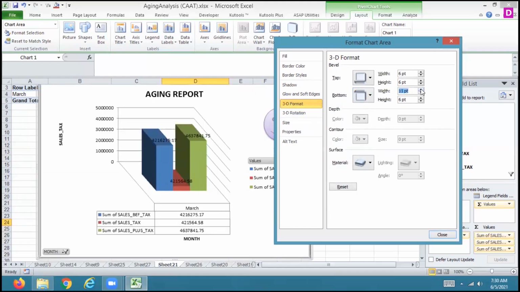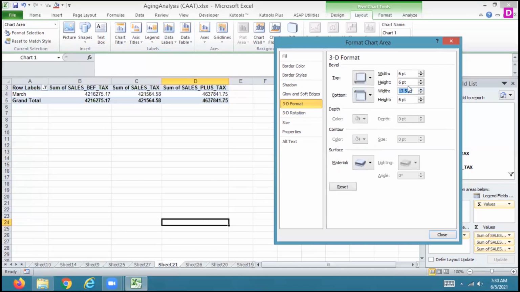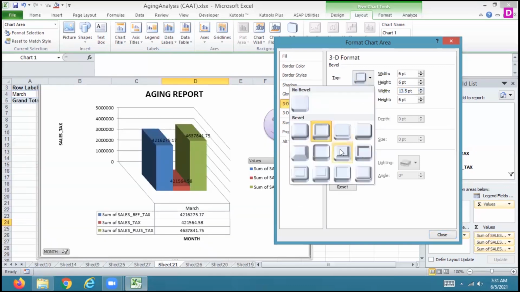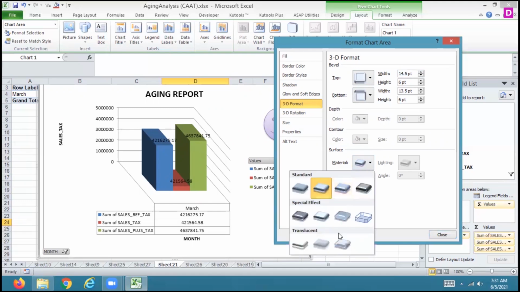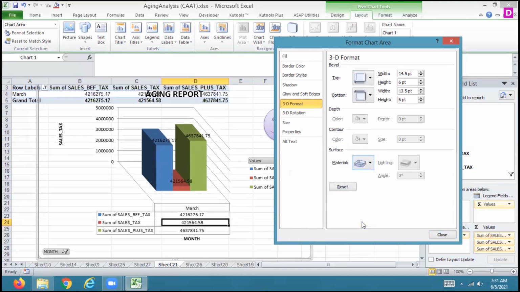This is a chart format. You can change the chart format on this deep blue color. On the top value, it will be changed here. Surface material, it will be used. This is called surface material.